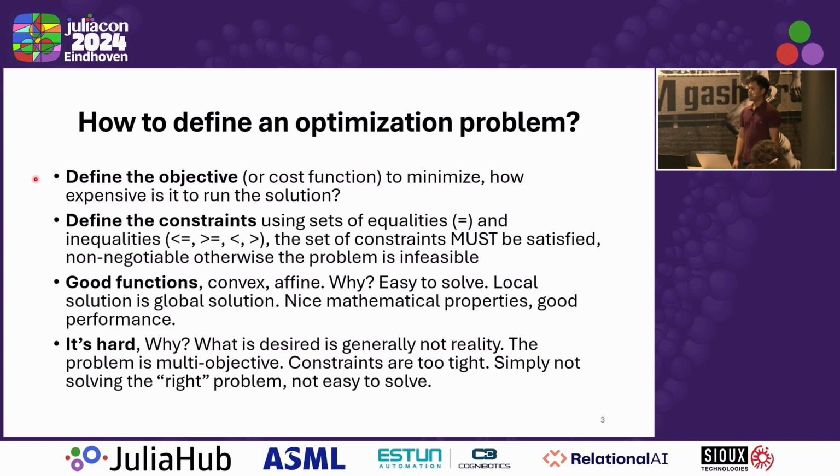Something to take away from this is that optimization is typically hard because one of the challenges is just trying to pose the right problem to solve. Sometimes we want to solve for many things, but it's impossible to solve for everything. Sometimes the constraints are too tight, and we just have to relax those constraints a bit. It's sort of an art in itself because we're always trying to find better ways of optimizing the problem. That could involve better solvers or reformulating the problem.